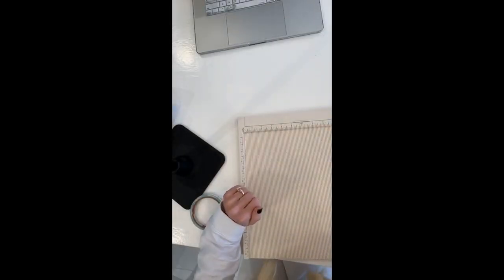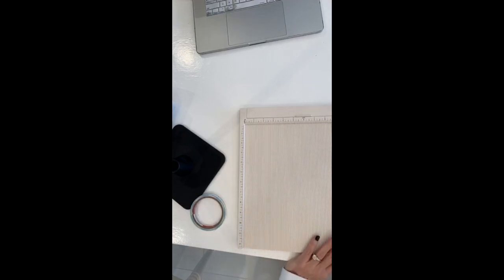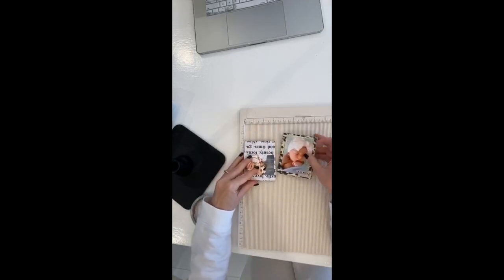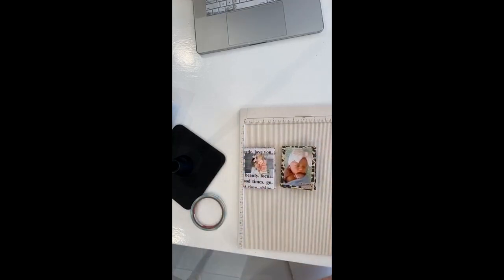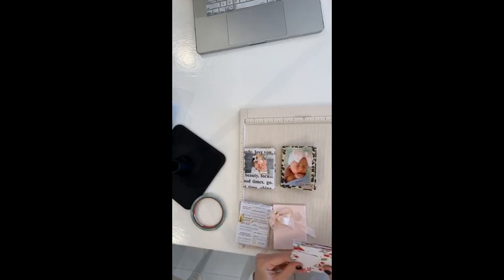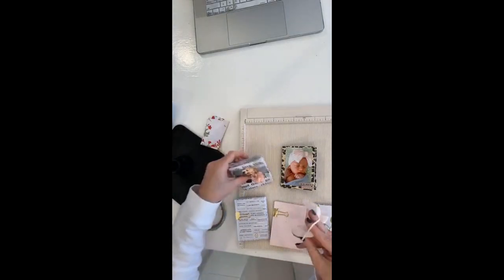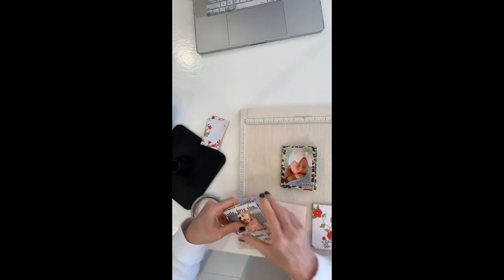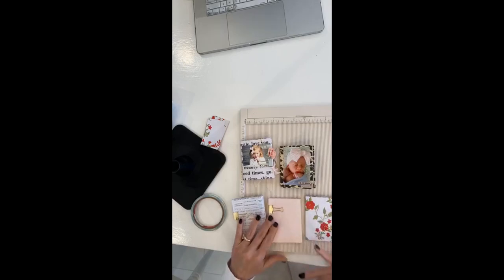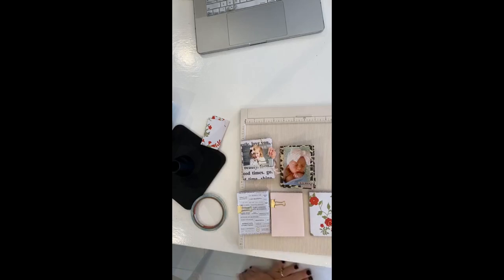The next class, you are going to want to get another sheet of 12 by 12 paper out, whatever you want to use, because we are going to create the cutest little book here. So we're going to do these cute little books. I've done a few mock-ups, but there are a few different ways you can do this project, you guys. I wanted to show what you can do and some different things. Just because I make it a certain way, I did not come up with any of these techniques. They've been around forever.